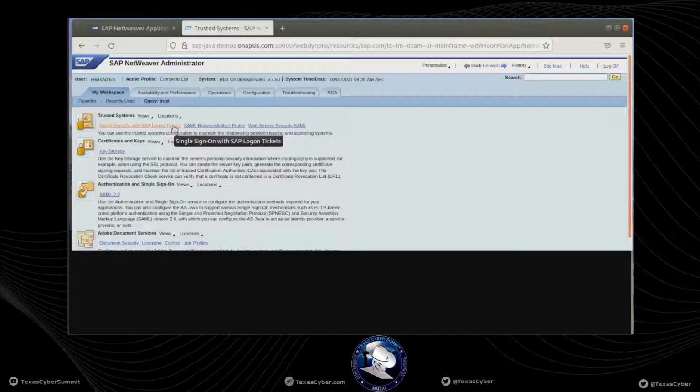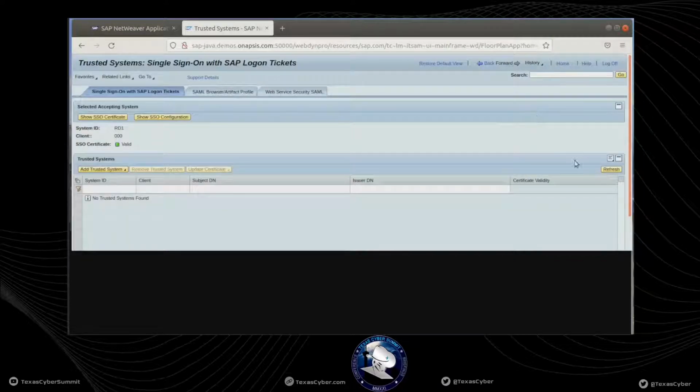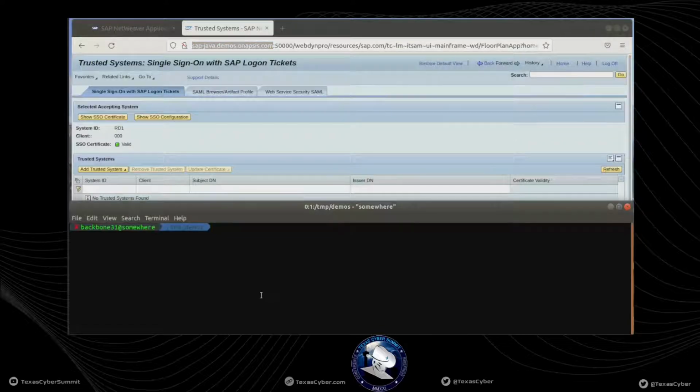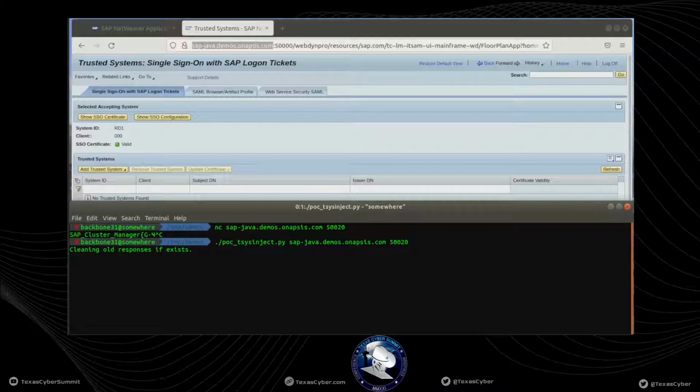Here we are going to start from an already logged in user just to show you the configuration that can be achieved through this cluster manager. As we can see, no trusted system is available so far. So first the attacker checks the connection to the cluster manager is possible, and after that we'll try to inject its own system or its own public key as trusted.